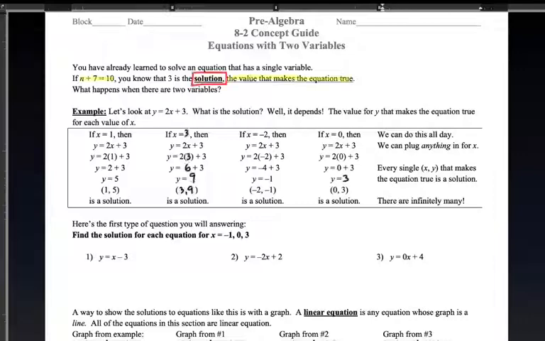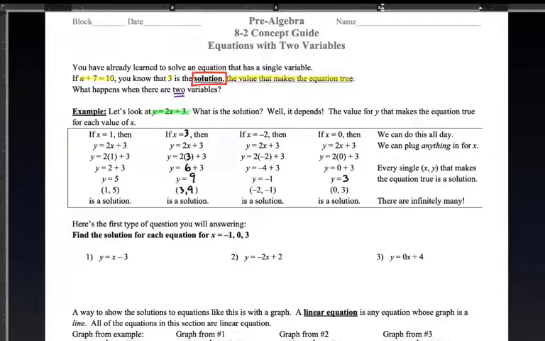But yeah, let's talk about this. You already know how to do this. If there's an equation with one variable, I made a really simple one here just to talk about so that there's no doubt about it. You know how to solve an equation that's got one variable in it. The solution is the value that makes the equation true. 3 is the value of n that makes that a true statement. That's what solution means. Well, what happens if there's two variables?